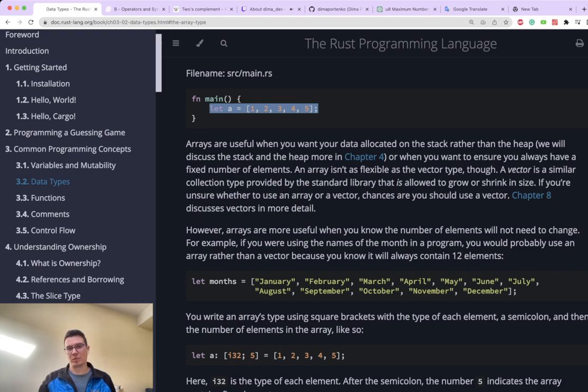Arrays are useful when you want your data allocated on the stack rather than the heap. We'll discuss the stack and heap more in chapter 4. Yeah, stack and heap, it's quite interesting. It's something that discovers how our software actually works under the hood.